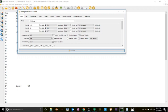On, period, done. That's all there is to it. I'm not going to do a minute call on it. Don't care about that. Throttle source. Okay, so that is just for the timers. You can have up to 3. And I'm going to show you how to reset those in a moment as well.